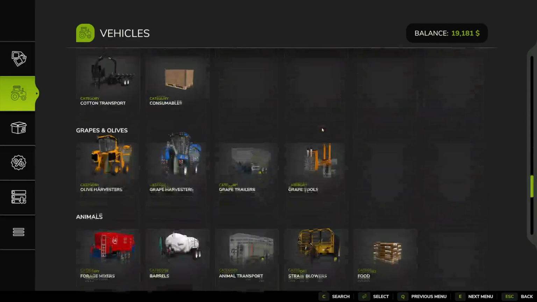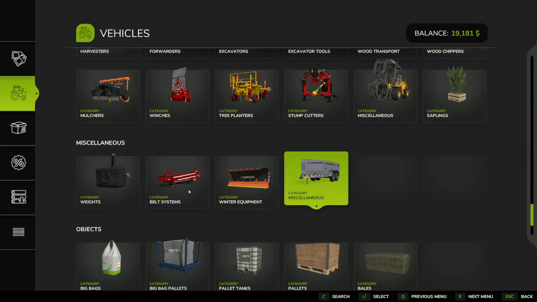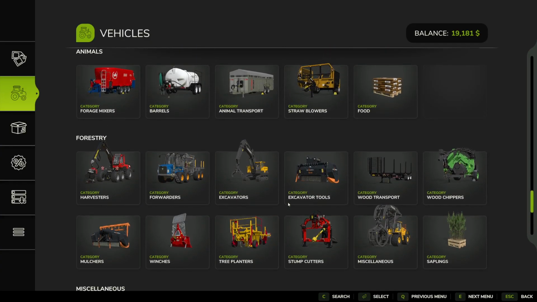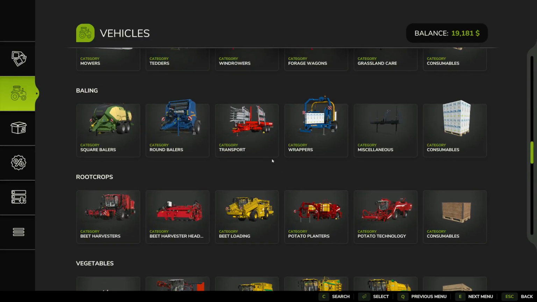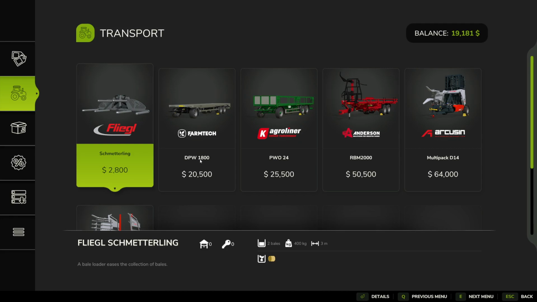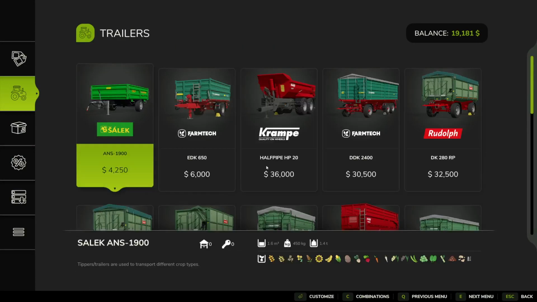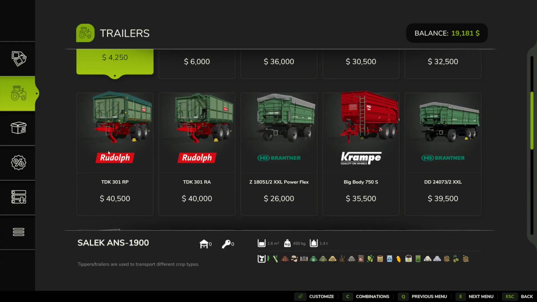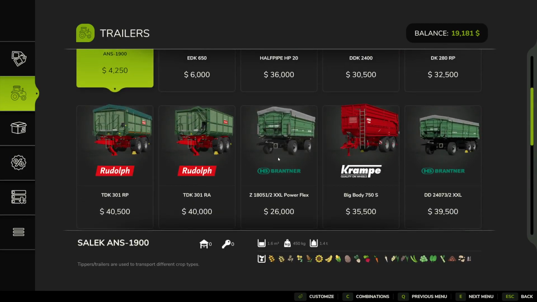Miscellaneous. Check the bottom under miscellaneous. Nope. How about transport? Oh, damn, that's 20,000. Oh, that's 32. That's 40. That's 39. I am probably going to need to borrow some money.